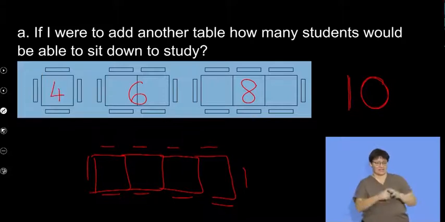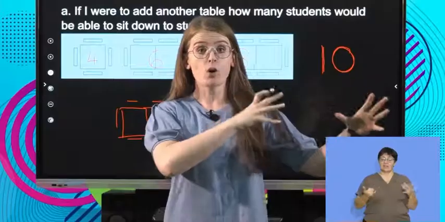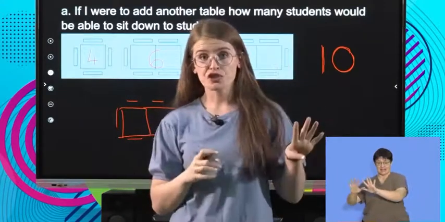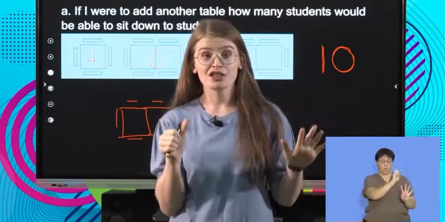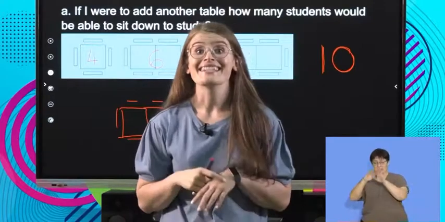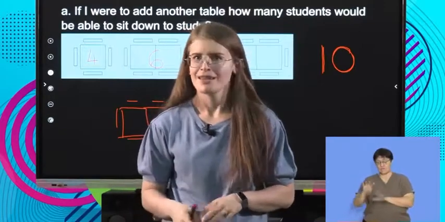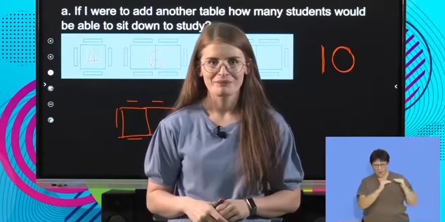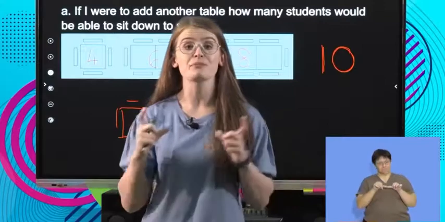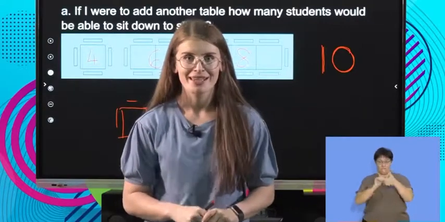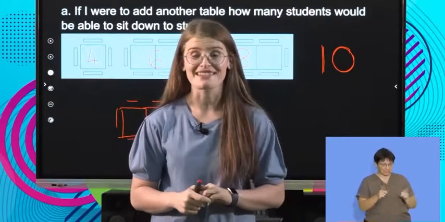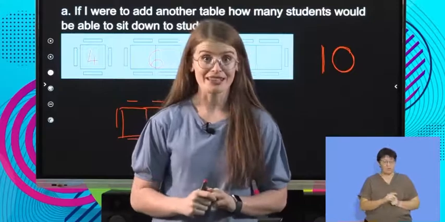Wonderful, guys. So if our tables are going 4, 6, 8, 10, 4 students at 1 table, 6 students at 2 tables, 8 students at 3 tables, and 10 students at 4 tables. Is there a common difference over here? Remember that a common difference is a value that is continuously added or subtracted between terms. I'm going to use my common difference, and then we're going to discuss what the common difference is now, to help me with further calculations.